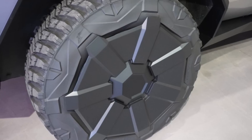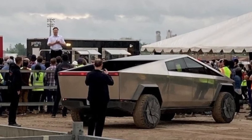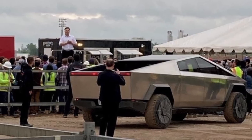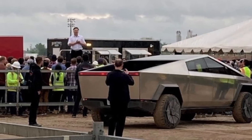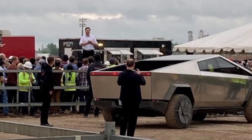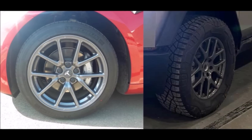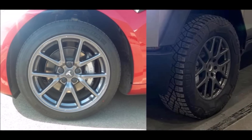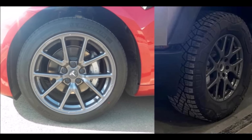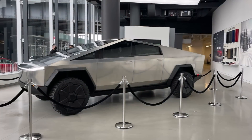Another prediction concerns the Cybertruck's incredible structural strength. The front crash structure, including the A and B pillars, appears remarkably stiff and is possibly made from boron steel or hot-stamped steel, said Monroe. I honestly don't know exactly what those materials are, but I assume they are very durable types of steel. In other words, Tesla could be using ultra-high-strength steel in critical areas to comply with safety regulations.